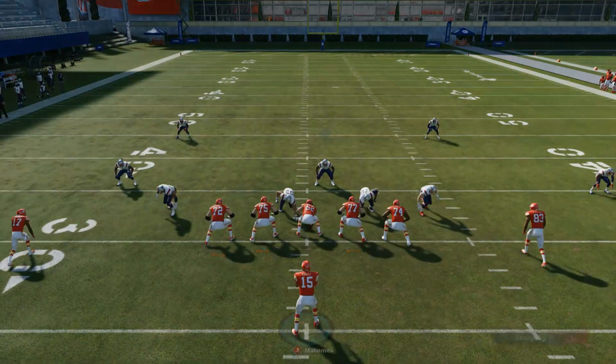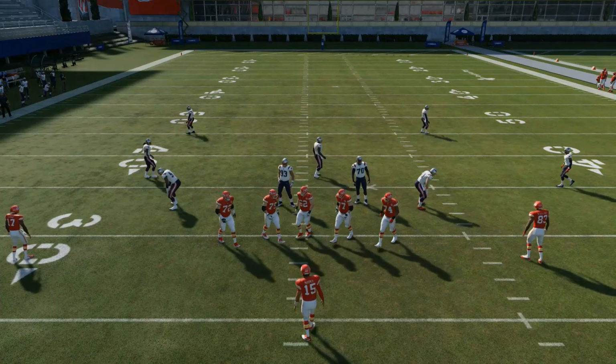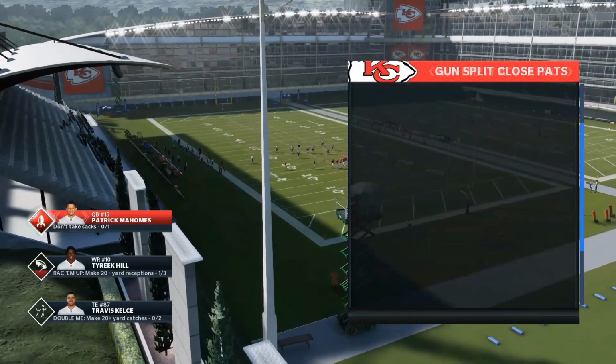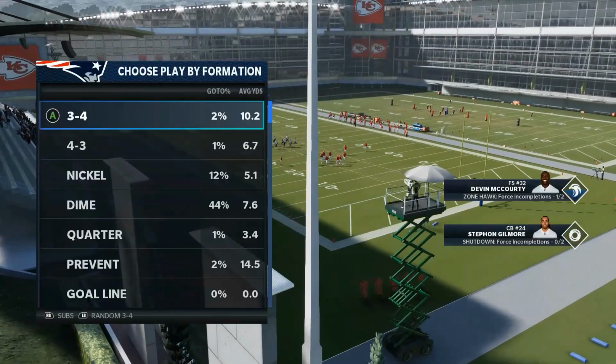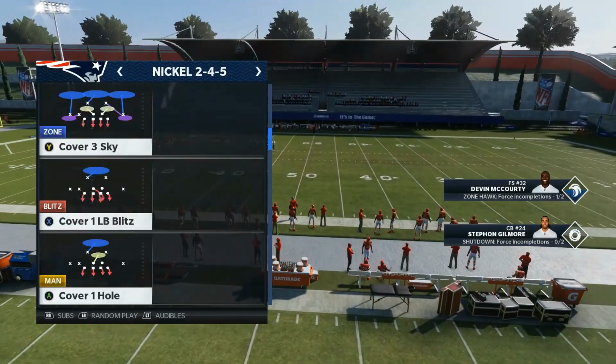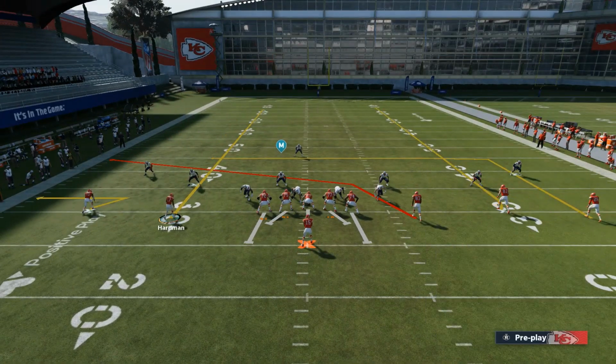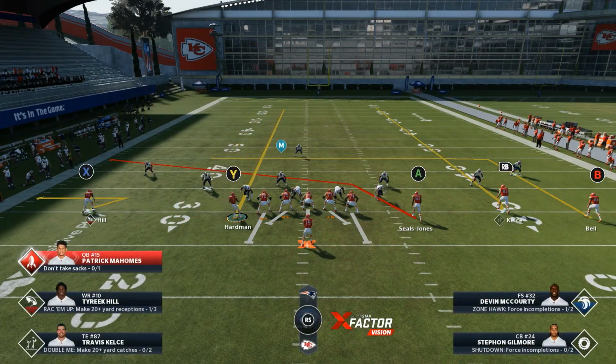And now eventually you guys are going to start having to play with a lot of DBs, trying to figure out how to stop this passing game, and then we just audible right on down to single back bunch ace and beat them up with that. So these really work very well together, and it's very, very difficult to stop.